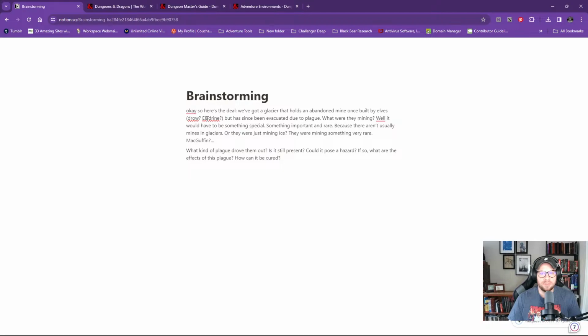Disease isn't necessarily an instant catastrophe. It wouldn't be like the mine was flooding and everybody had to drop what they were doing and run out, but they still wouldn't stick around. So there would be stuff that's left behind. So what things would be left behind? We might get equipment that's left there, materials, this special ore, if it's an ore.